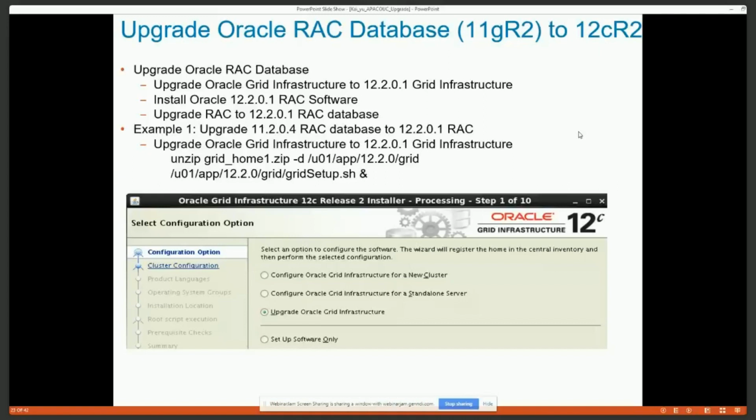First thing you want to do is upgrade your current grid infrastructure to 12cR2, followed by upgrading your RAC software as well as database. So really you start with grid infrastructure upgrade first, then you upgrade the Oracle software, then you upgrade your database. So that's the pattern. No matter whether you upgrade from 11gR2 or 12cR1, you follow this pattern.